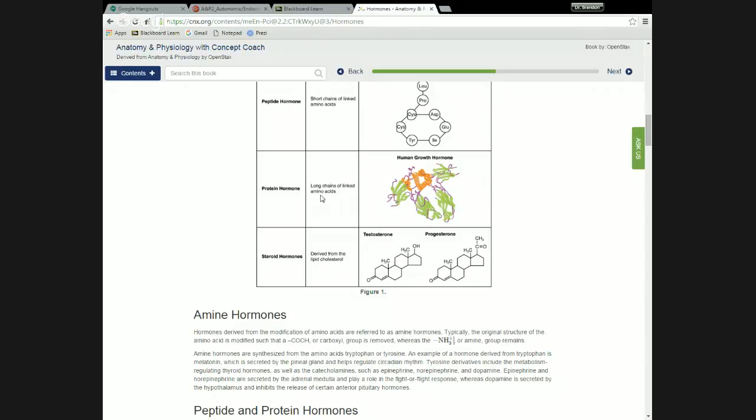And then the thyroid hormones are kind of weird. And I want to point this out because of what the book's doing here. The book, with the table that you can kind of see on the screen there, is talking about where different types of hormones come from in the sense of amino acid derived, peptide, protein, or steroid derived, without thinking about whether they're lipid soluble or water soluble. And because of the way they do this, they put thyroid hormones in with the amino acid derived, which is not incorrect. Thyroid hormones are made from an amino acid also. They just don't end up the same way that other amino acids end up.